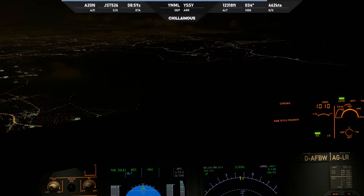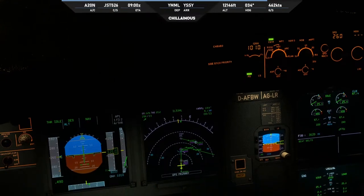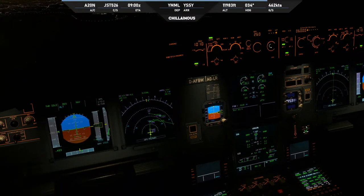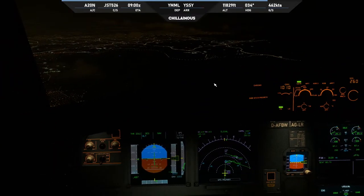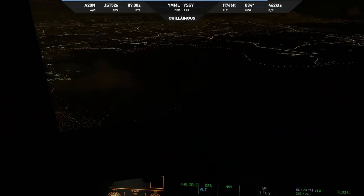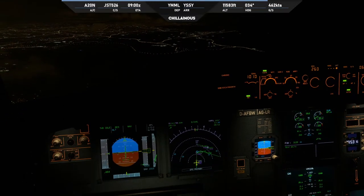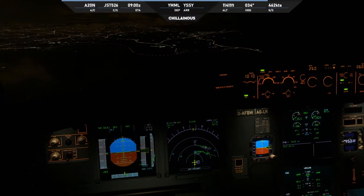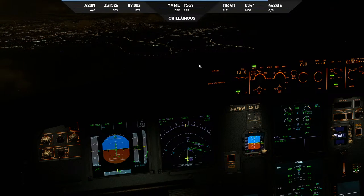The landing. Jetstar 526, Sydney approach. Jetstar 526, go ahead. Jetstar 526, descend via the 6,000, runway 34 left, expect the ILS and the independent visual approach. Descend 6,000, ILS 34 left, expect independent visual approach runway. We have visual of the runway right now, Jetstar 526. 526, thanks. And do you require any extended track? Because you look a little high on profile. Are you able to make it down to probably about 2,000 by Sausage? We'll see what we can do. We may need a little extended track. I will keep you notified, Jetstar 526.